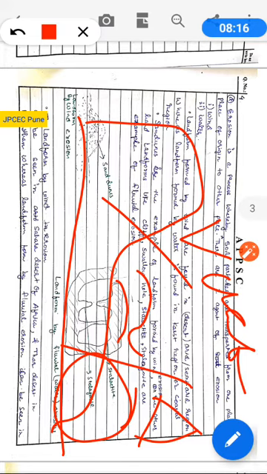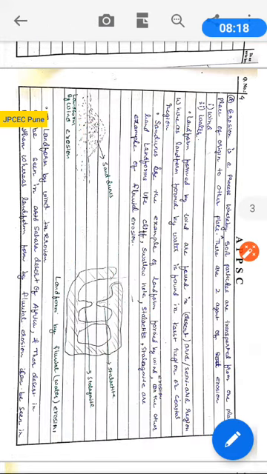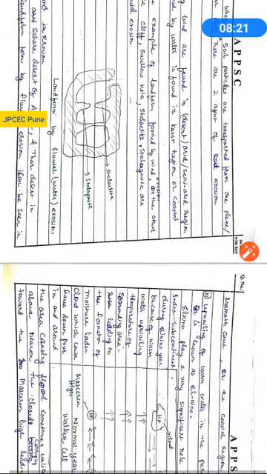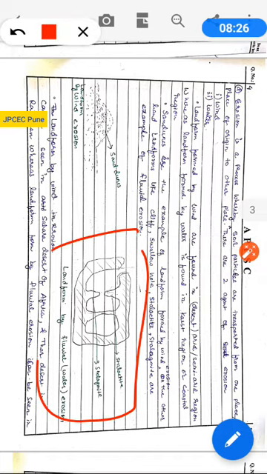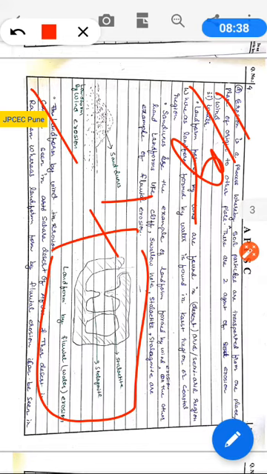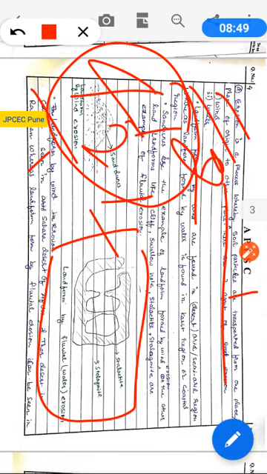Okay, so for the 10 marker, whatever you have explained, it's insufficient. But your representation is good. You represented this figure well. You have given the 2 factors, explain 2 factors, 2 marks, one figure, 1 mark, and along with that you have explained the fluvial cycle, 1 mark, and a somewhat good introduction, so 1 mark. So you can get about 4.5 marks out of 10 for this question.